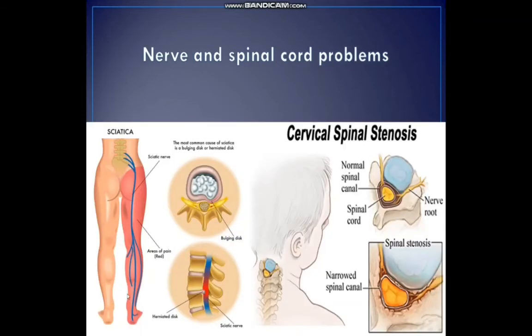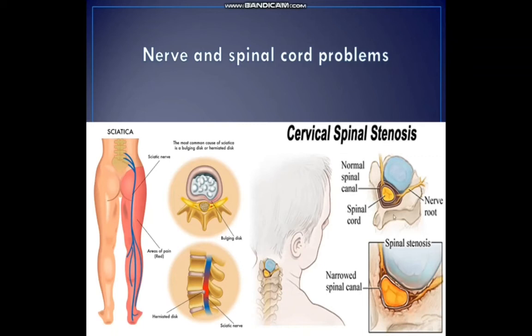In this picture we can see, sorry for this one. Here we can see sciatica, this is the sacrum, and the sciatic nerve that innervates the buttock and back of the leg. So people who have sciatica will feel pain in this region, the lower back, and the buttock and the back of the leg. Here we can see compression of the spinal cord, just for the sciatic nerve. If he has this condition called a herniated disc, maybe it affects the cervical spine, maybe it affects the sacrum. If it affects the sciatic nerve, it is called sciatica.